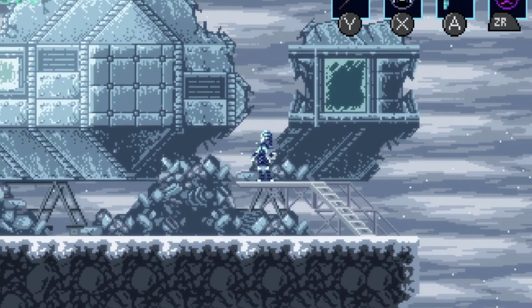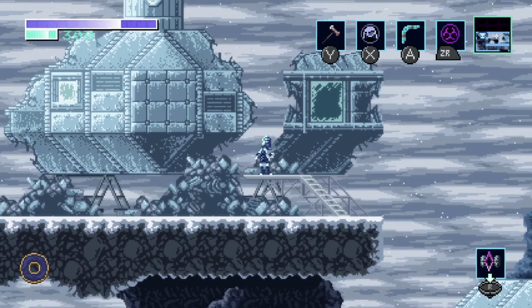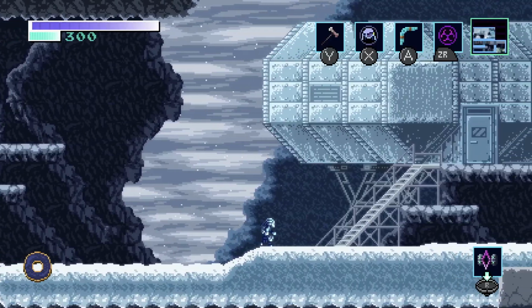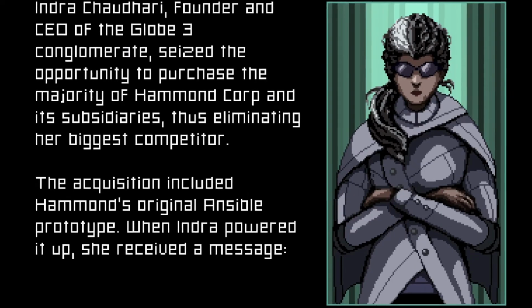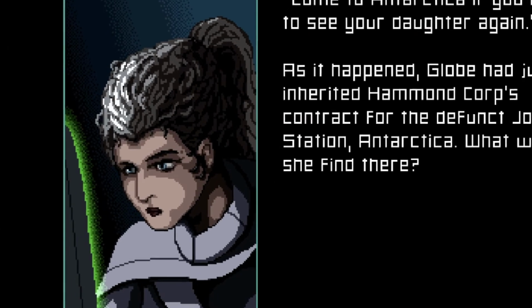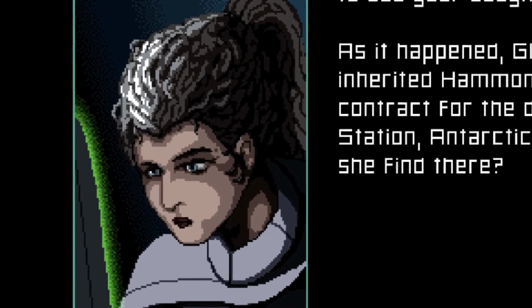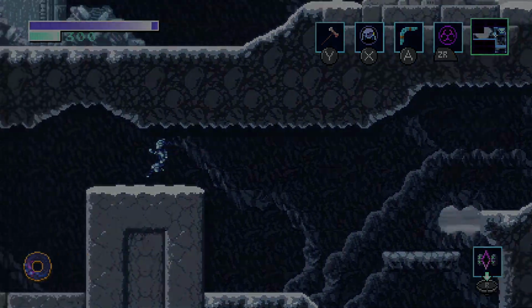The game takes place in Antarctica, where a science team led by Dr. Hammond has disappeared. The now missing Dr. Hammond owned a successful IT company that was now acquired by an Indra Chowdhury. Indra receives a message about a missing daughter. She needs to go down to Antarctica to investigate what happened. What will she find there?